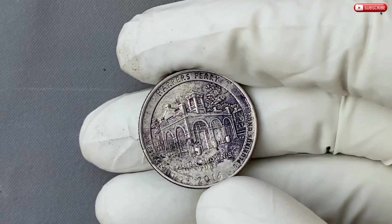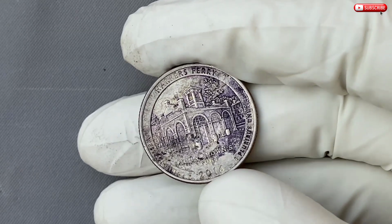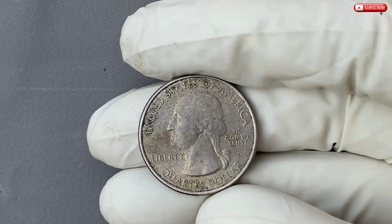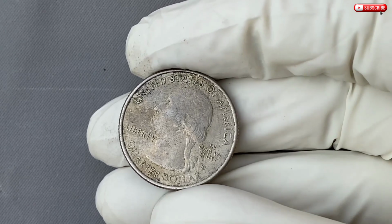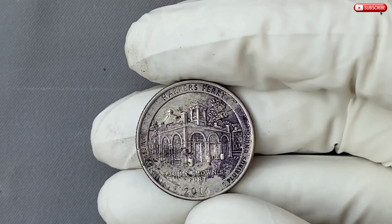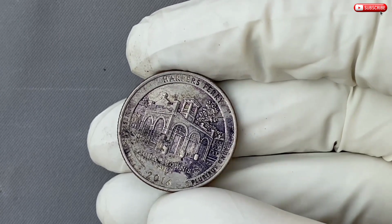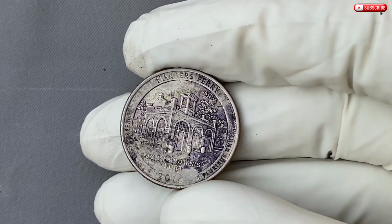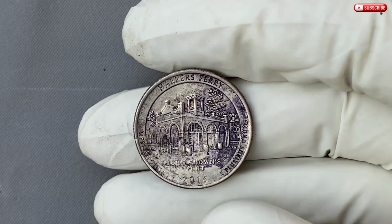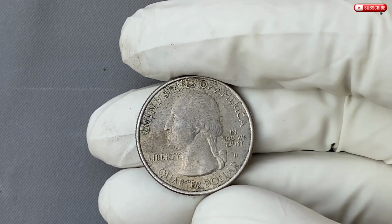Now, let's talk about the design of the 2016 Harper's Ferry Quarter, which beautifully captures the essence of this historic location. The reverse side of the coin features an image of the John Brown Wax Museum, which is located in Harper's Ferry. The design shows John Brown's fort, a building that was used as a headquarters during his raid on the arsenal. The fort itself is a symbol of resistance, courage, and the fight for freedom, and it has become an enduring symbol of Harper's Ferry's role in American history. Surrounding the fort are the rolling hills and rivers that are such an important part of the town's landscape, showcasing the natural beauty of the area. In the background, you can see the famous Appalachian Mountains, which stand as a silent witness to the dramatic events that took place there. The coin's design is truly breathtaking, blending historical significance with the beauty of the American landscape.